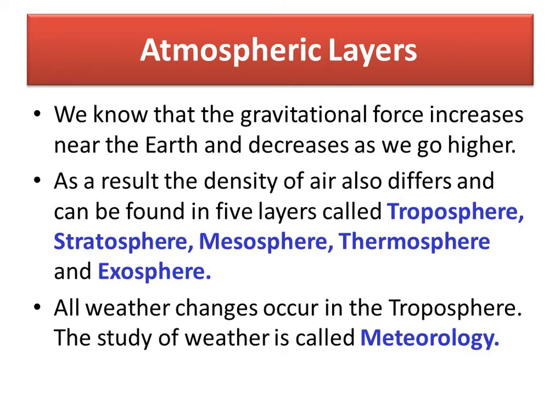So, how many layers are there in the atmosphere? 5 layers. Which are they? Troposphere, stratosphere, mesosphere, thermosphere and exosphere. All the weather changes occur in the troposphere. Where does the change in weather occur? In the troposphere. And the study of weather is called meteorology. The study of weather is called meteorology.